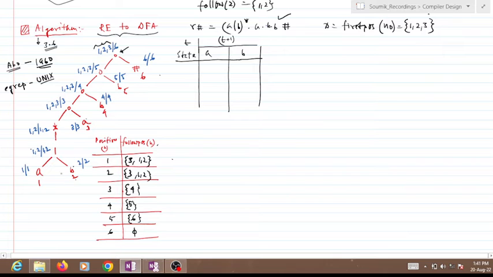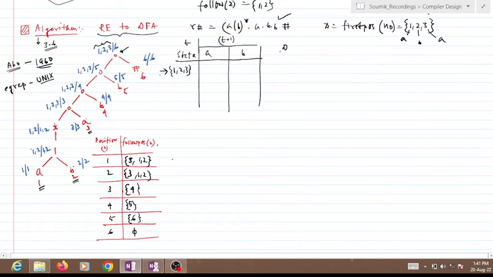Now this 1 is basically this position, and this position corresponds to a. So 1 corresponds to a, 2 corresponds to b, and 3 corresponds to a. So you can see that D can be partitioned into two parts, 1 3 in one part and 2 in another part. This is our first state, or starting state, in our DFA, which is denoted by capital Q in the definition of a DFA.